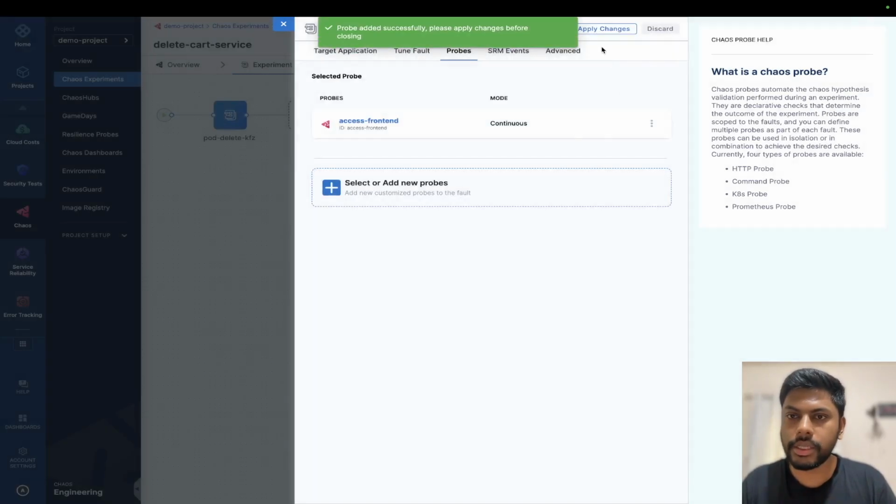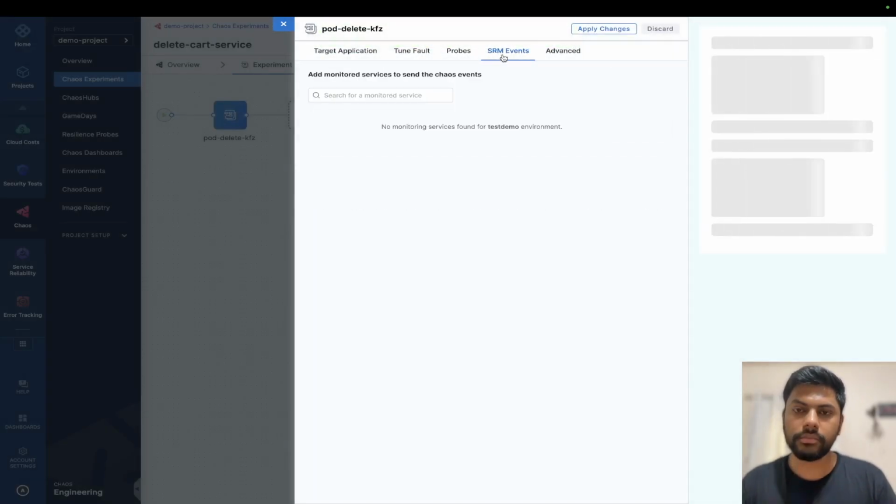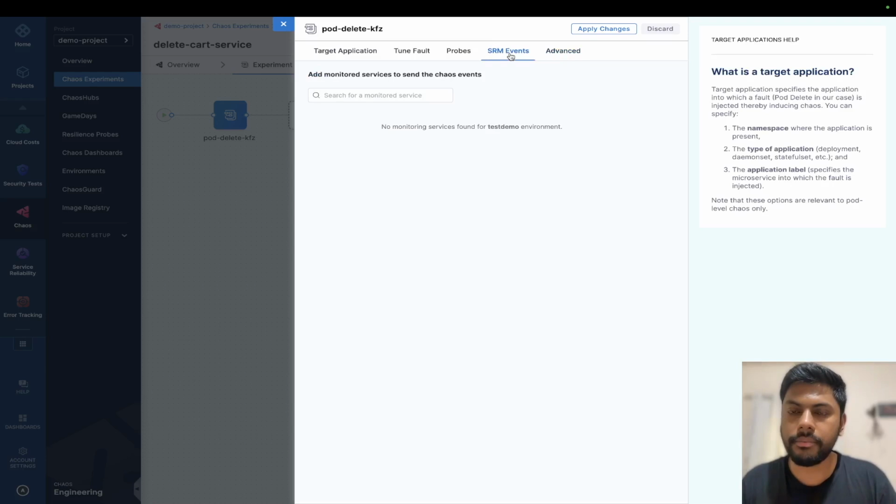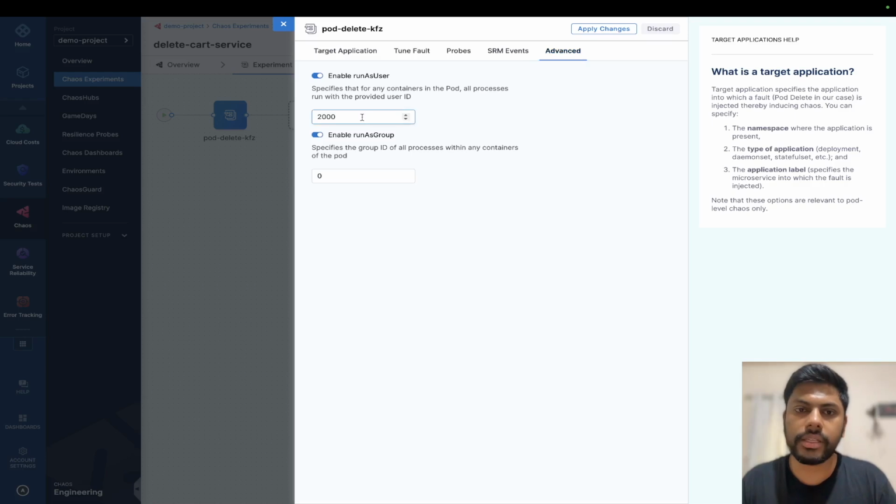I'll apply the changes. The other tabs are some advanced features that we offer, and one of them is coupled with the SRM module. In these SRM events, we send events once the chaos injection is happening, and the advanced tab is just to enable or disable the advanced properties like run as user or run as group.